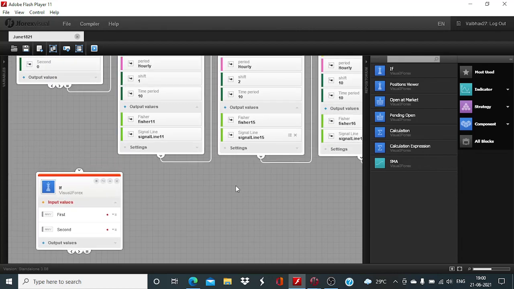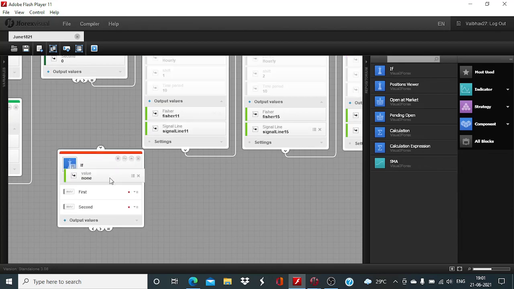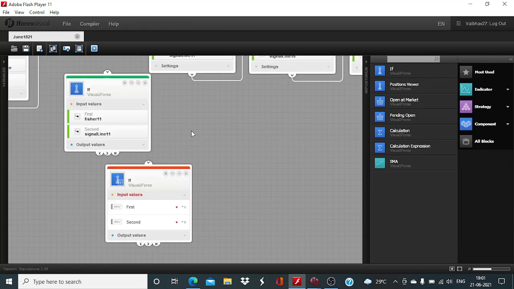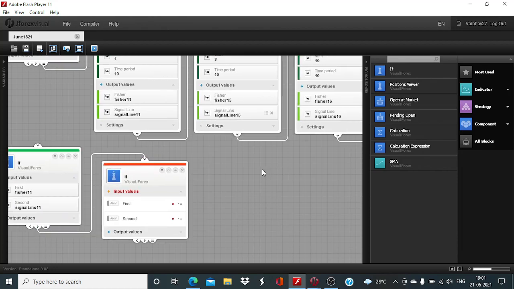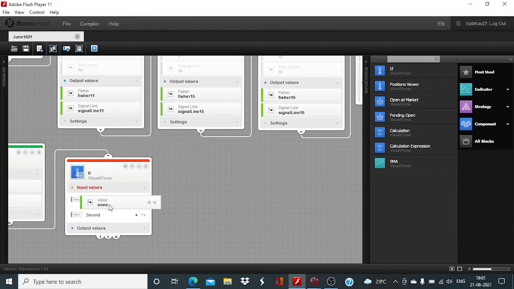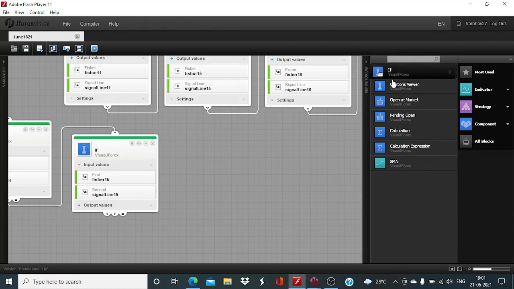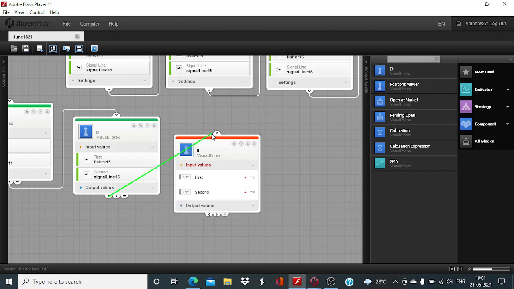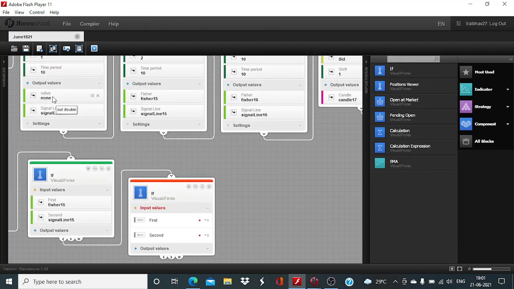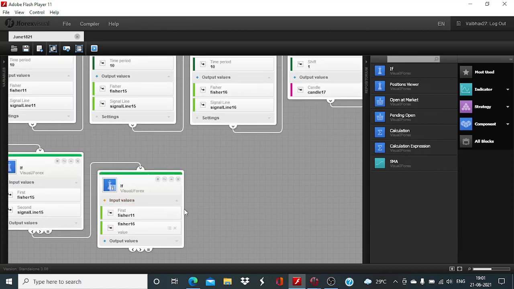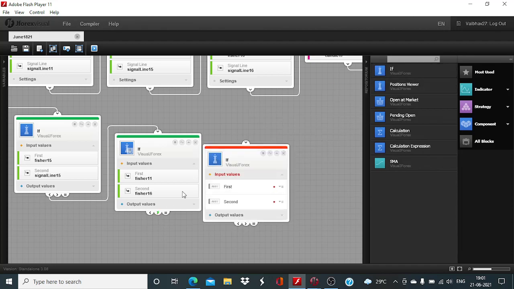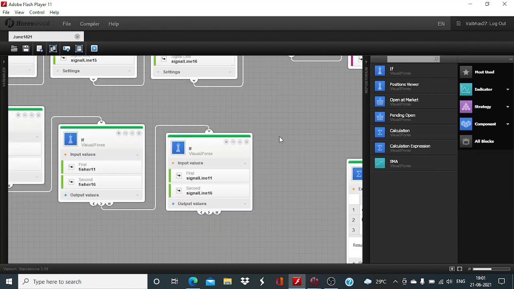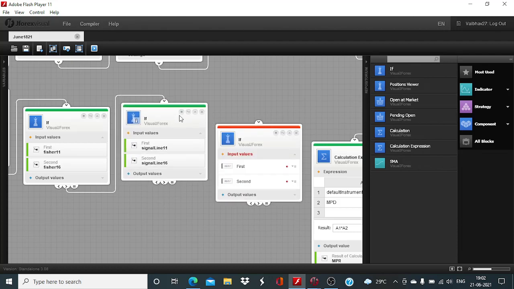Okay, so here last hour's Fisher 11 line would be above the signal line 11, first input greater than second input, and in the penultimate hour the Fisher line should have been below the signal line. So first input less than second input, and Fisher 11 should be greater than Fisher 16. This is the output value 10 hours back, shift is 10. So first input again greater than second input, and signal line 11 greater than signal line 16. So first input greater than second input.